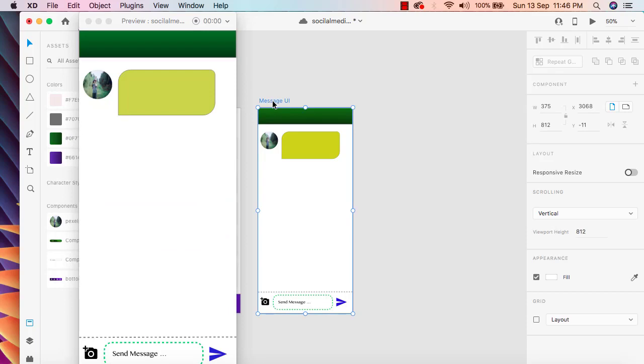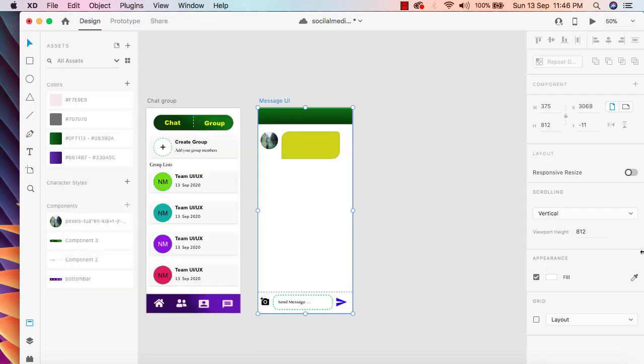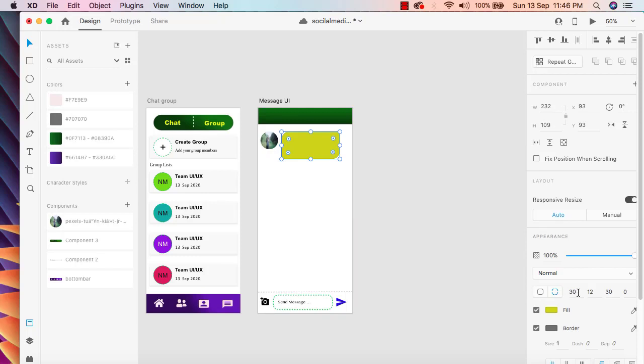Alright, it is looking good, but if you want we can customize it a bit more. The way we can customize it, instead of 30, in here we can add 50, and for this one we can also add 50, and let's see how it looks.